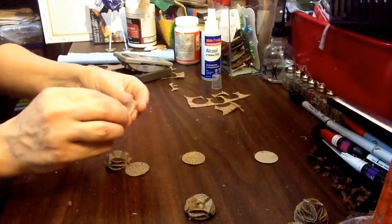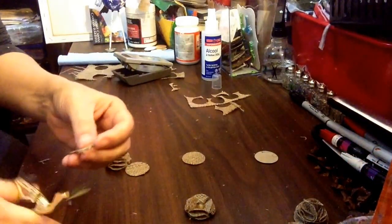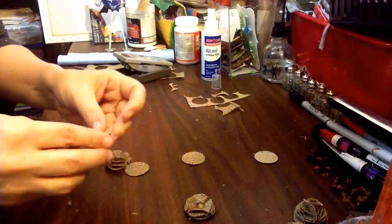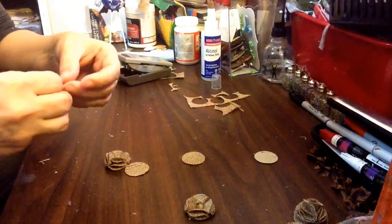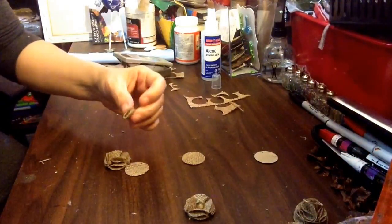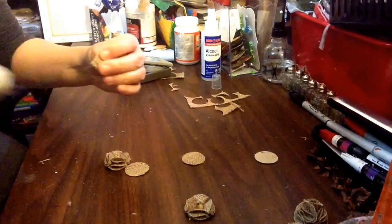You can do a couple more. This one, you can notice here that the glue didn't quite reach this one, so it got stuck a little bit. But you could still manage it. Could have, should have used it maybe for a base.